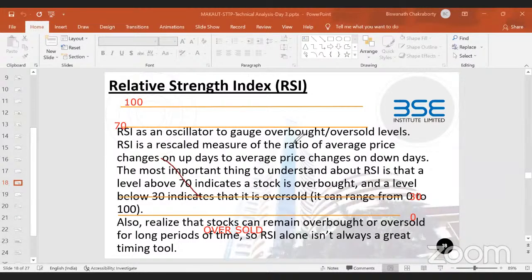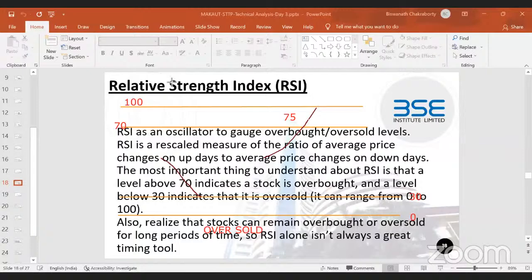Likewise, when a stock enters the territory where the value of the RSI is greater than 70, say for example 75, it means it enters an overbought territory. Whatever number of people had thought to buy the stock, more and more people have already bought it. The valuations and prices have become very high right now. If I am holding these stocks, what can be the next possible trade? If it is trading at 75, we are not going to sell. Why? Because from 70, it can go up to 99.99 also.